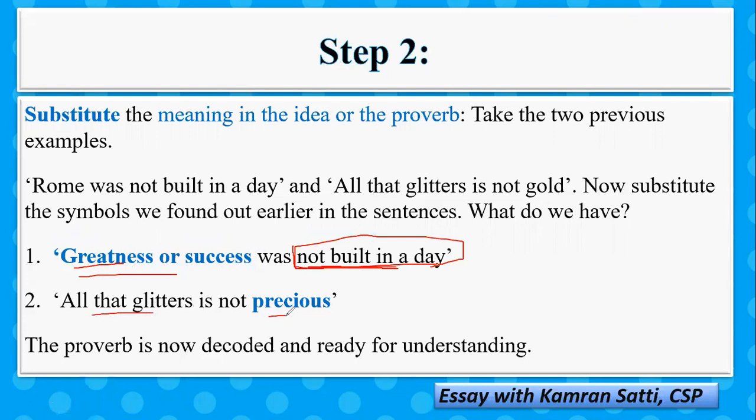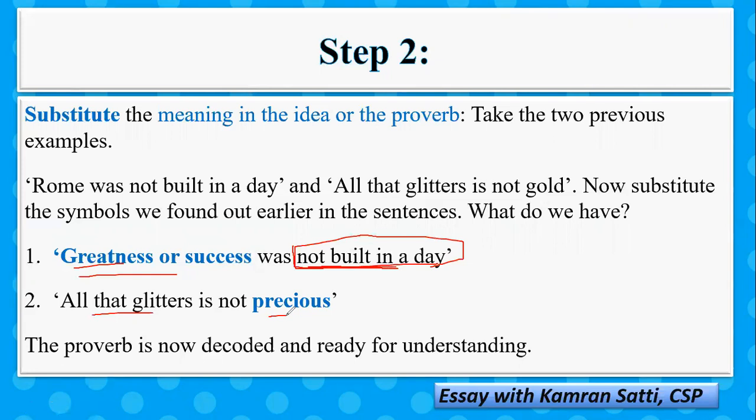This means that sometimes things which look attractive on the face are not actually that precious. They might be a facade. If we go beneath the veneer of such seemingly attractive and precious things, we might not find the things which we were looking for. So it could be a facade.